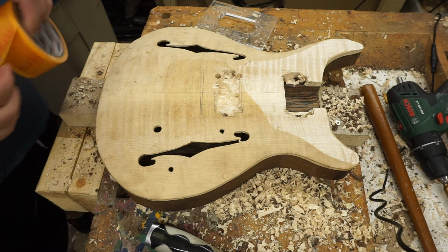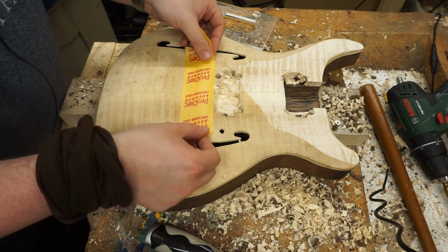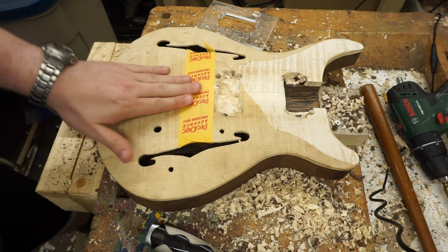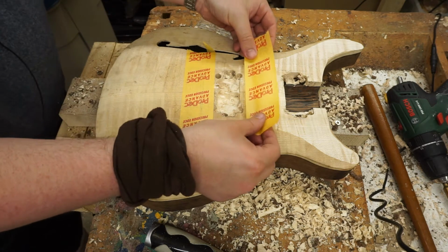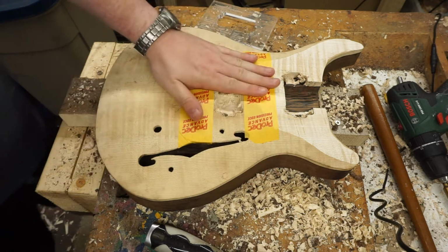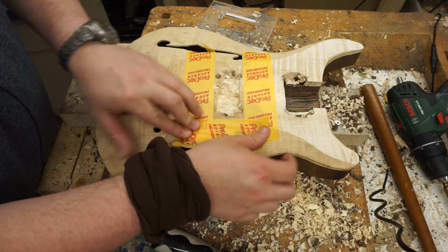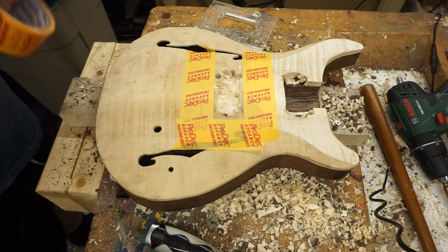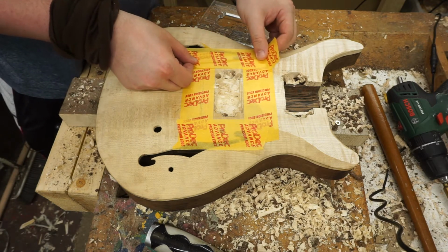We are going to rely on the standard masking tape and super glue trick. Hopefully it will not let us down. The top I've got there is slightly carved. It's not perfectly flat, which is not ideal because it doesn't make perfect contact for all of the gluing surface. Nor does it really give us a perfectly stable base to put our template on.